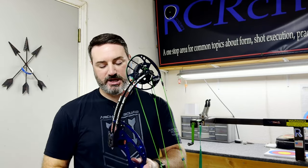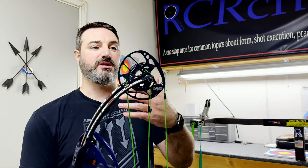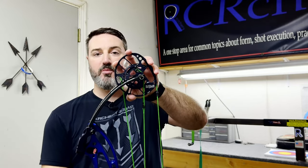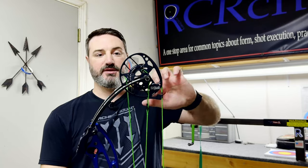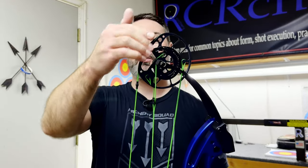When we're looking at bows online, we can look at the shape of a cam and get a pretty good idea of how it's going to feel. A more rounded cam is going to have a smoother draw cycle. And the more rounded it is going into the valley area where the cam itself is going against the stops, the less aggressive it's going to feel on the back end in that valley area with it wanting to pull away from you.